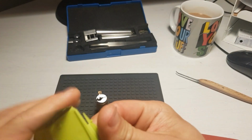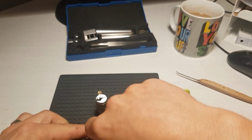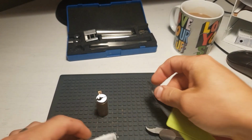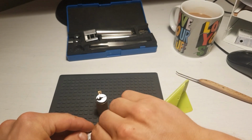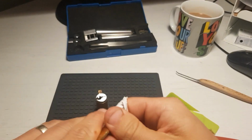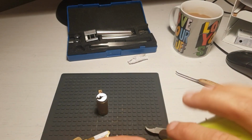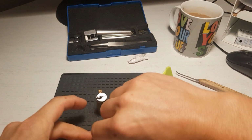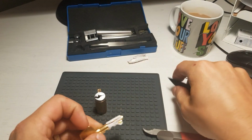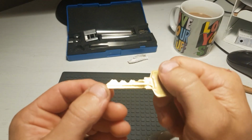Still got the William Mansell knife, comes in really handy. Let's just see if we can get this open. It's very well wrapped. That's it. I wonder what the key bit's going to be like on this one. So the last one was ugly. That's it there. Nice bitting.